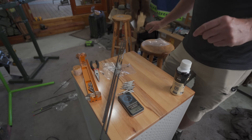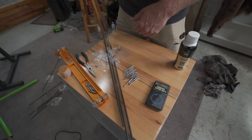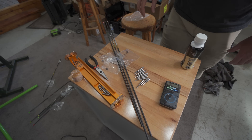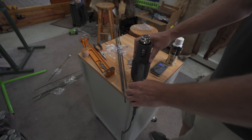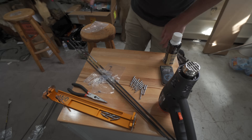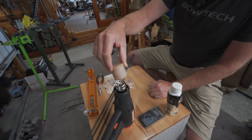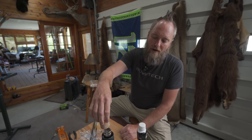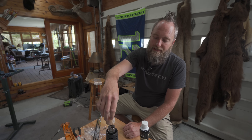We're going to go ahead and glue a couple of these on and see how well they spin on an arrow without squaring the front of the arrow — just a stock arrow, no riffraff, no trying to make it perfect. Let's just see how it lines up, because a system with a collar should help it line up. I'm going to grab my hot glue gun and insert a couple of these. This is the easiest way to insert an arrow if you ever want to be able to get the component back out. We do offer a promo code — coupon code MFJJ — that'll save you 10% on most things you buy on the website.